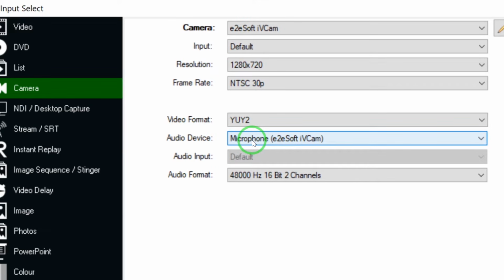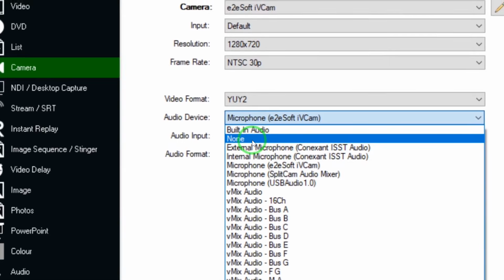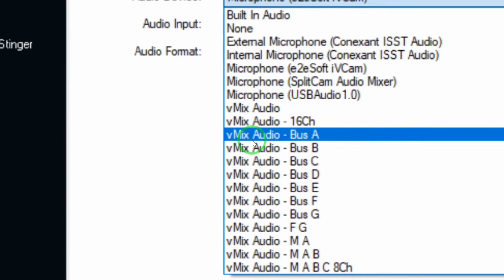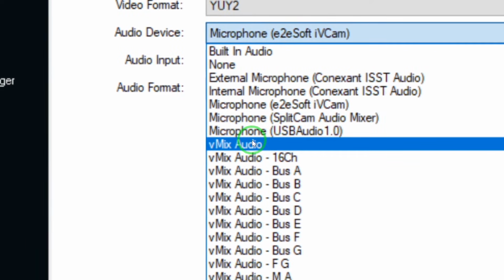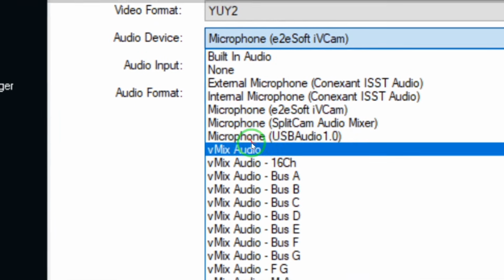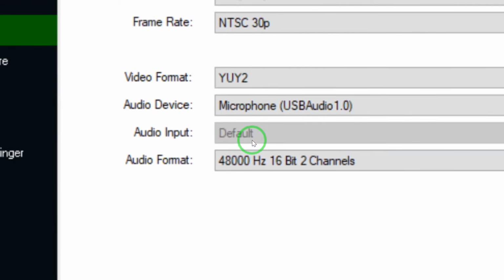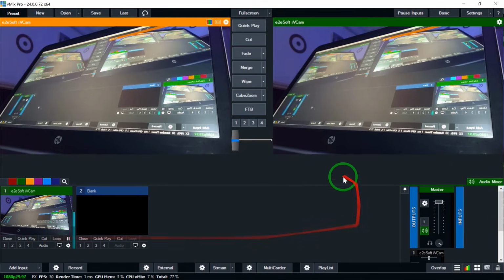Now, of course, your audio device, you can also change your audio device, right? These are a couple of audio sources I have on my PC, right? Now, if you have, let's say, a separate line for your audio, of course you need to select the right option. So I'm just going to select this one. This is my microphone source, right? So when I'm done, I'm just going to click OK. So as you can see, we have successfully imported our video, right? So this is our main talking head video.